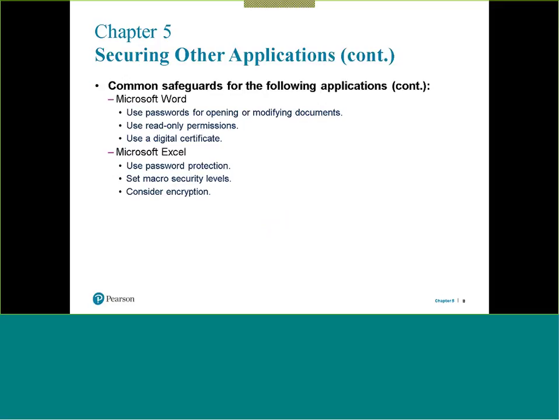Other suggestions for Word: you can use a password to open or modify a document. I think those are good. Word and Excel passwords are great with files, and they've kind of upped their game though. I'm going to tell y'all that Word and Excel now are using good AES encryption, and the plus to that is yes, you'll secure that document, but the minus is if you forget that password, Microsoft can't reverse engineer it. You're not going to get it back.